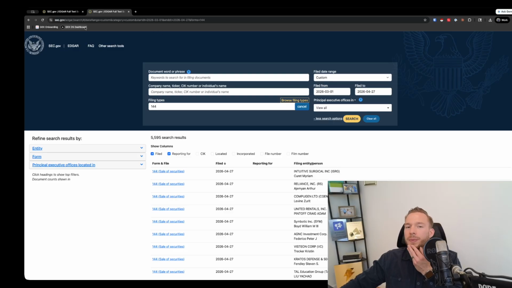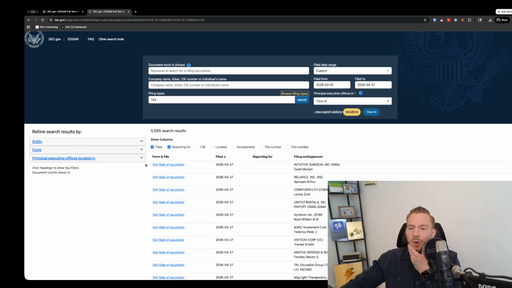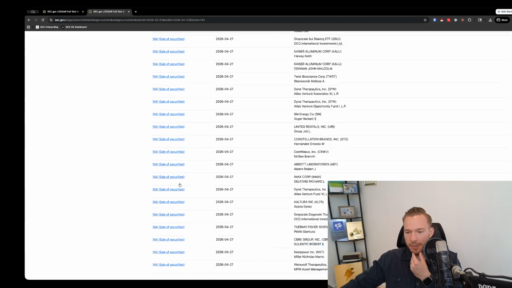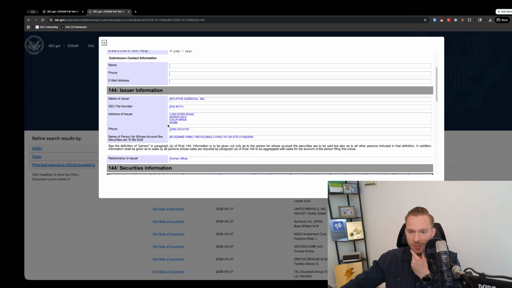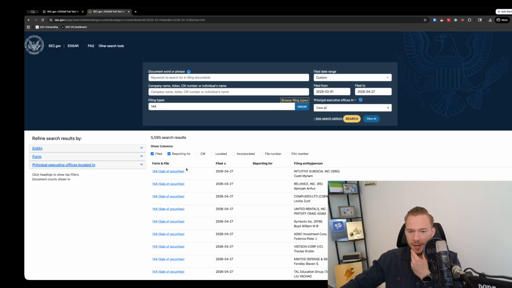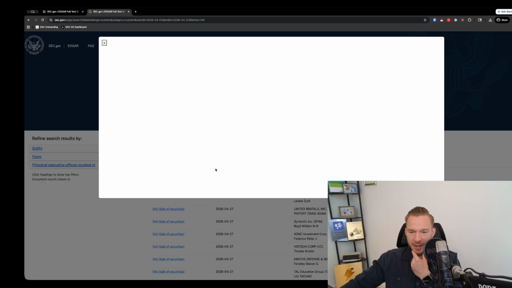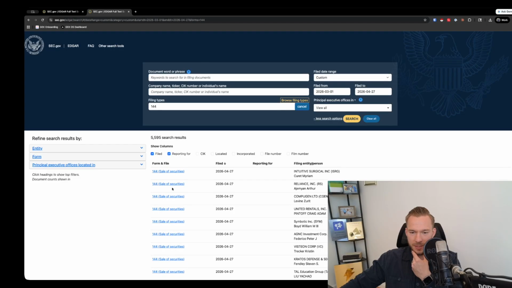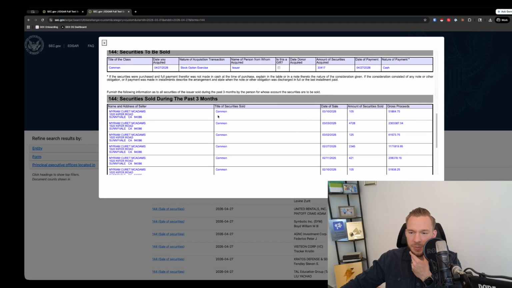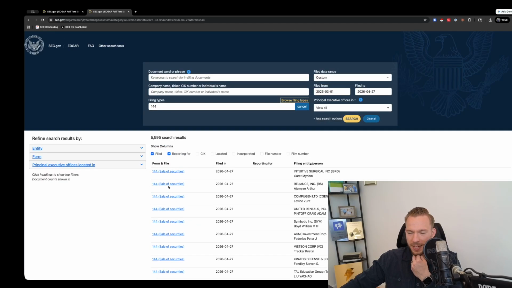Whenever you're scraping something, you first want to see what's the same about it all the time and what's different. This actually feels a little bit like taking candy from a baby, so I know that this is going to work. We want to get these 144s, and I want the entity, and I want this person's name, and I want what kind of filing they have in here as well. Nope, that's a bad example. See how this person has this common stock in here? I want all of that information as well too.